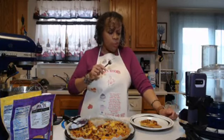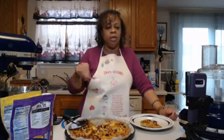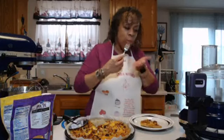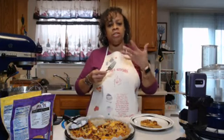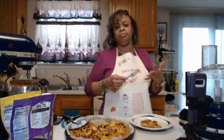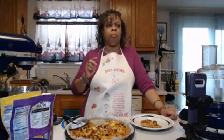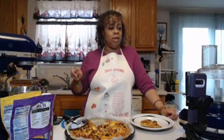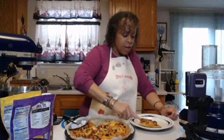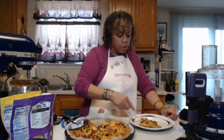This is delicious. Oh, and I put a little bit of the red onion on it also, to give it that little pop of taste and seasoning. This is absolutely delicious. It has a nice sweet barbecue-y but yet a tart taste. Love it. Delicious. And of course, however you all choose to do this, feel free.